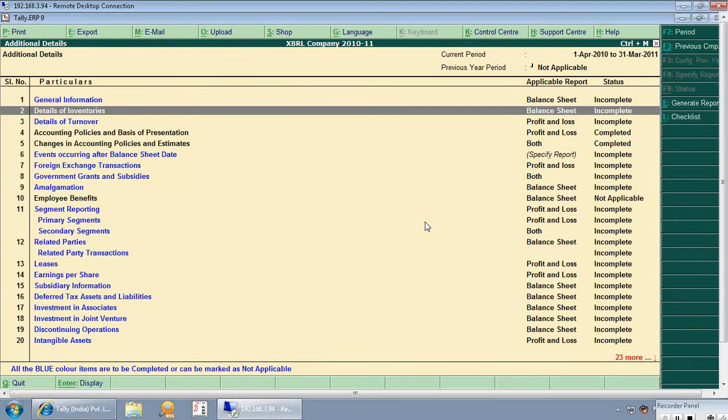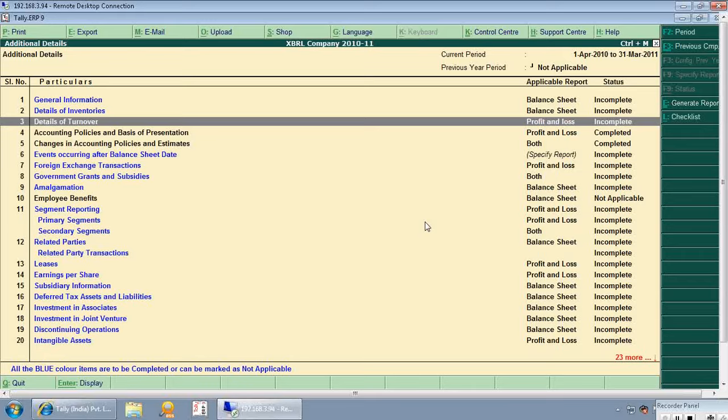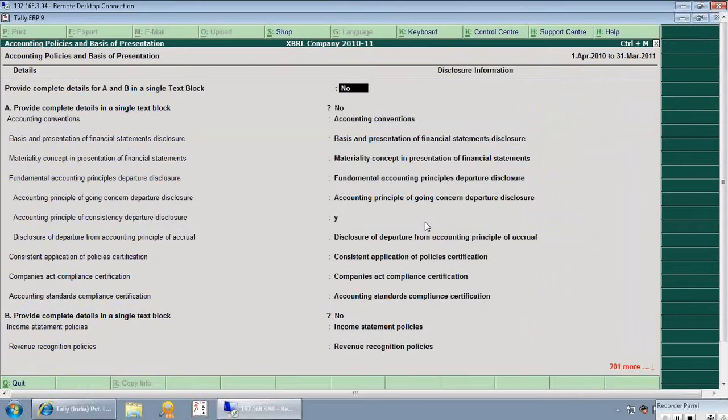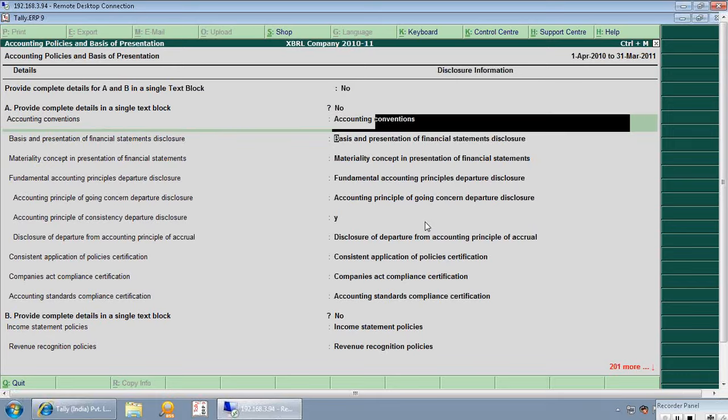Once I am through with the general information of the company, detailed information on my inventory and the detailed bifurcation of my turnover, now I need to provide the non-accounting part, like my accounting policies. In the schedule of accounting policies, there are around 210 element names which need to be provided, such as basic presentation of the financial statement disclosure.